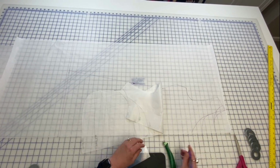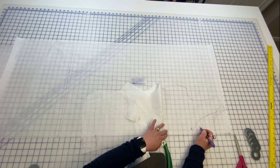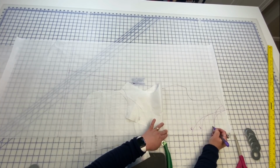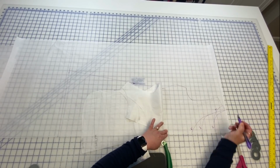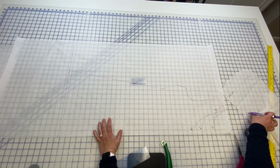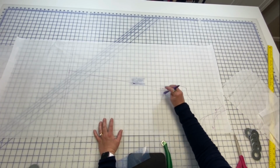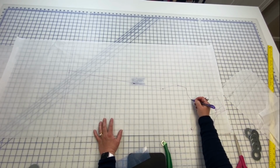So we'll just write V-neck, scoop, high neck, and this is boat neck. Okay, so let's move this really quickly. Smudge that a bit. Oh, I didn't mark my hip line. Well, we'll do that with the back. Okay, so I'm just going to mark these notches. These are very important notches.